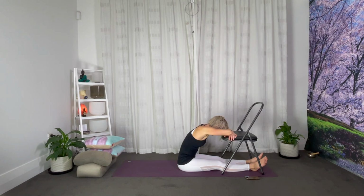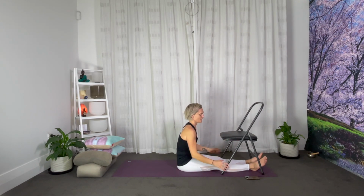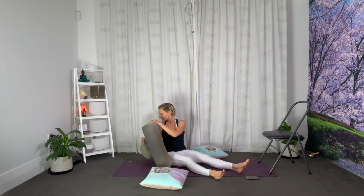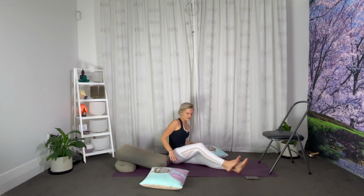And slow down the breath. And just carefully move the chair out of the way. And grab your cushions and things. And you'll place the cushion lengthways. I'm going to place another cushion underneath it just to give it a little bit more height. So you could use a few pillows to get that same shape.